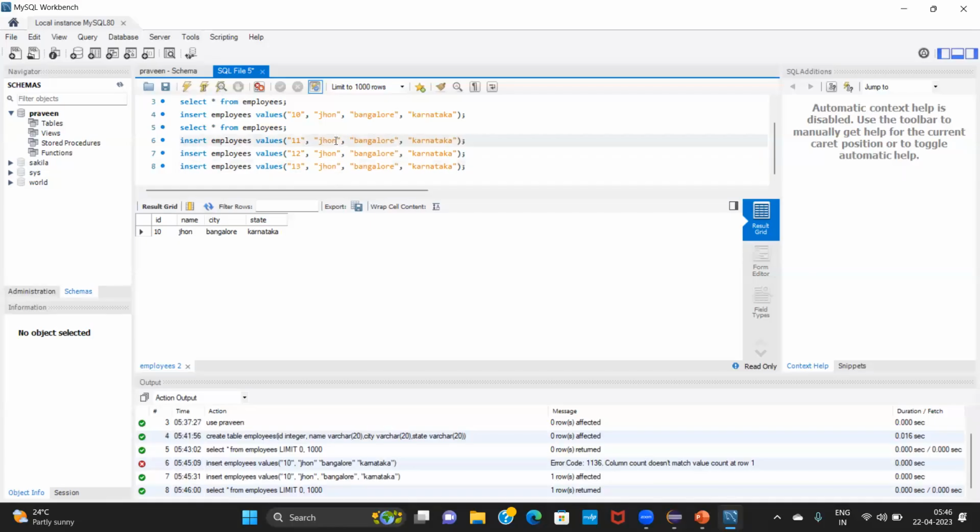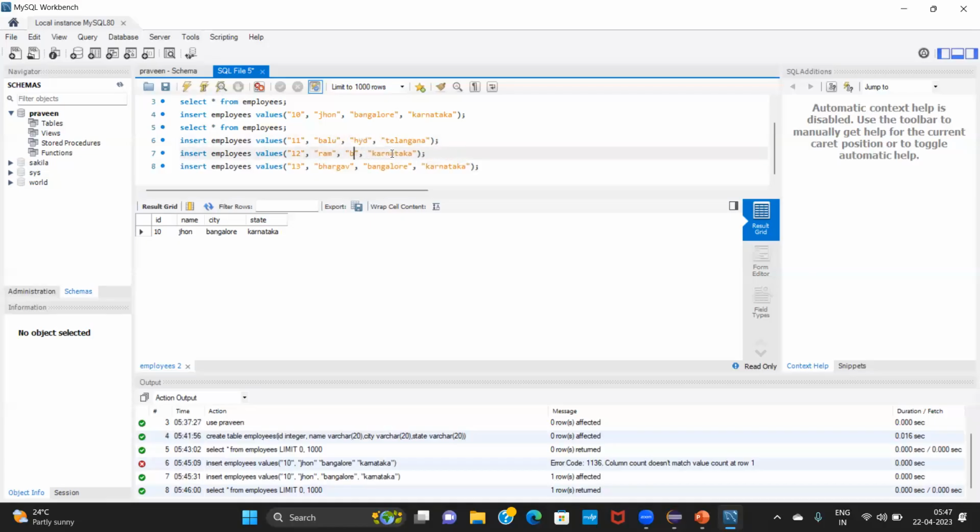Now I will give this one is Balu, and this one is Ram, and this one, for example, is Bhargav. Let us say Balu is from Hyderabad, and the state is Telangana.